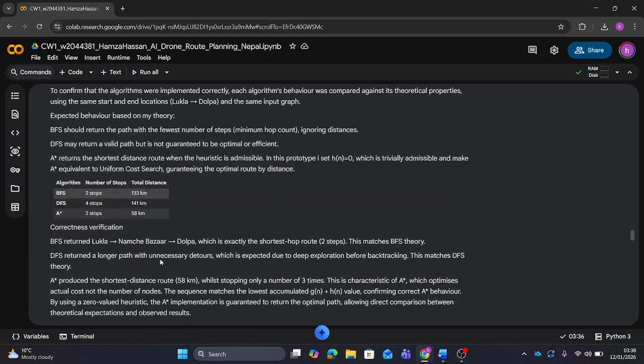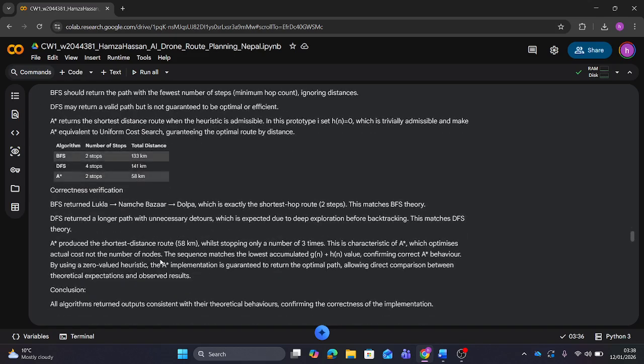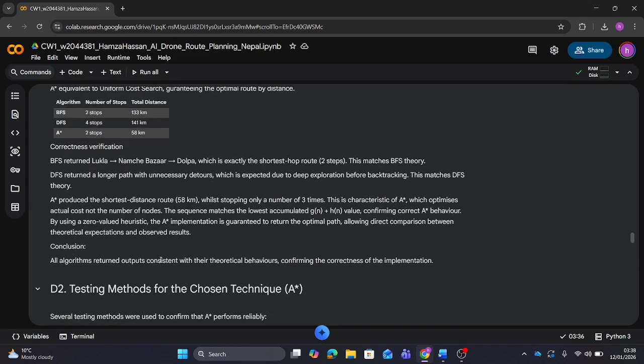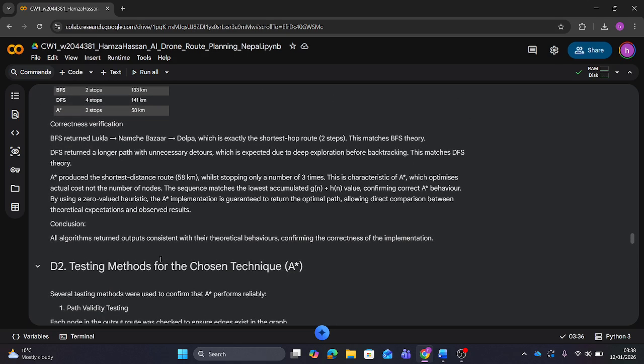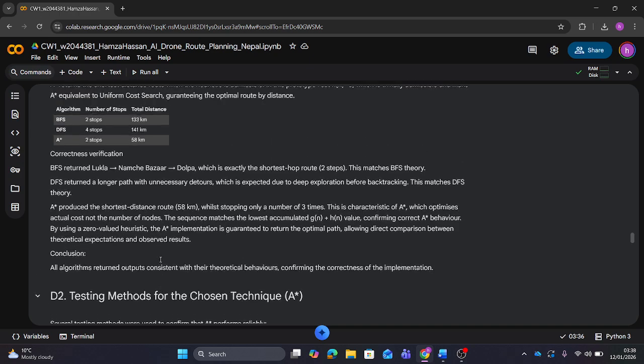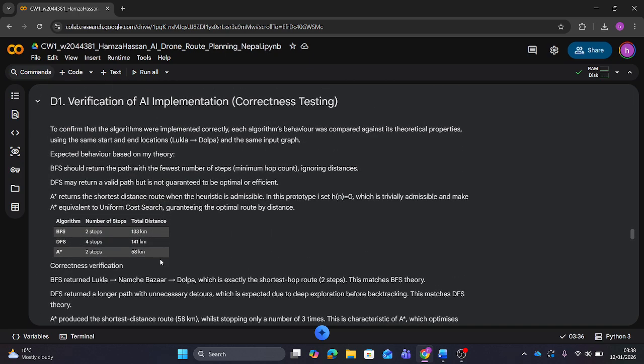In the evaluation section, I'm looking to compare all of them based on distance, efficiency, and sustainability for drone navigation. What I've realized is BFS and A star may use the same number of stops. However, the total distance differs, as you can see here, 58 kilometers compared to 133 kilometers is quite a lot.